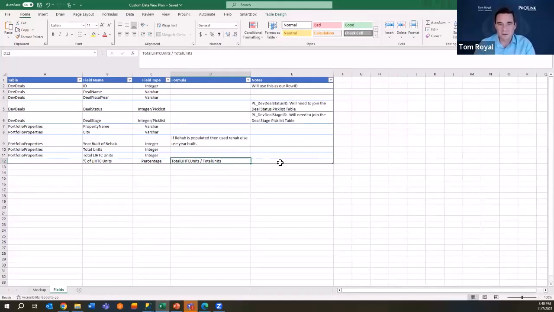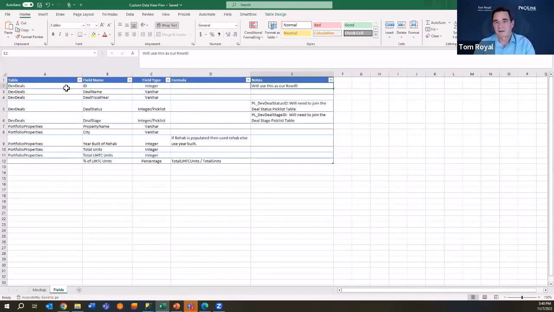So again, putting your plan together can be very helpful, and gives you the opportunity to think first about what tables do I need to pull information from? What fields do I need to pull information from? And maybe even some notes, like the row ID.